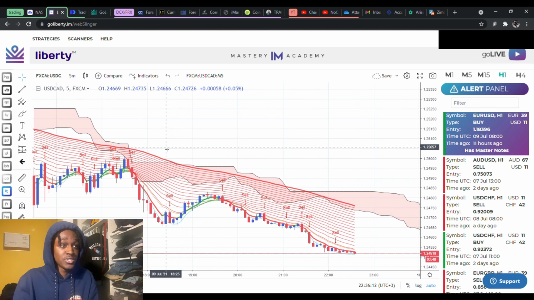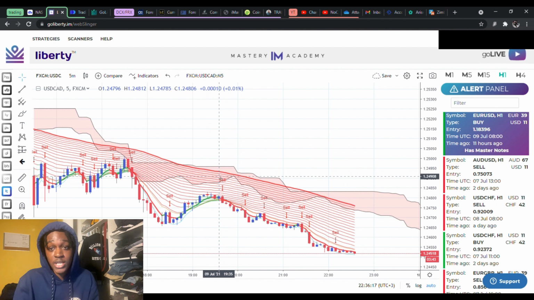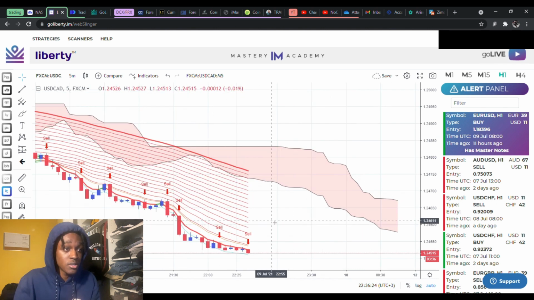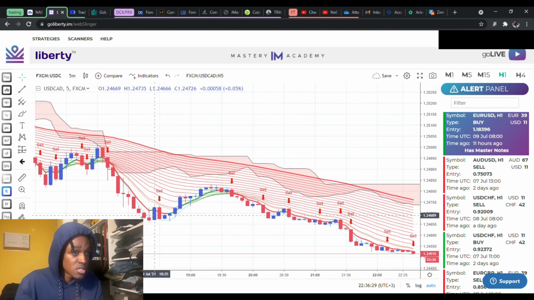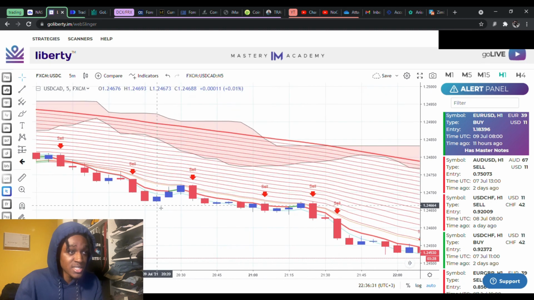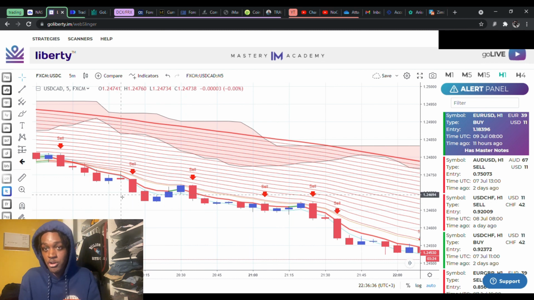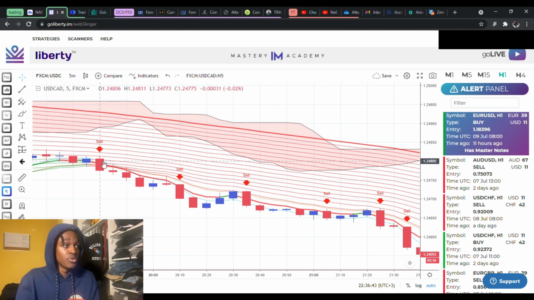So the first thing you want to look for is this red cloud. Okay, that red cloud, the candles have to be underneath the red cloud. All right. So the second thing you have to look for is simply, let me just zoom in a little bit. All right, let me look for a good area. Just because it says sell, it's a good time to sell, but you want to be accurate. You want to have as little risk as possible. Okay, now this is a good sell right here, this candle right here. The reason I say it's a good one is because you see that little blue thin line.